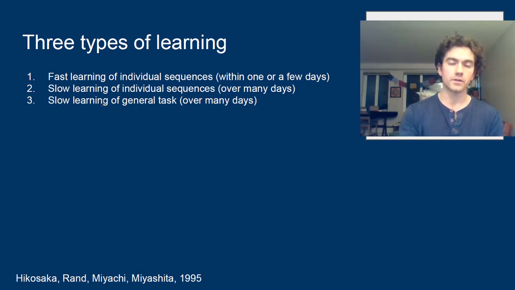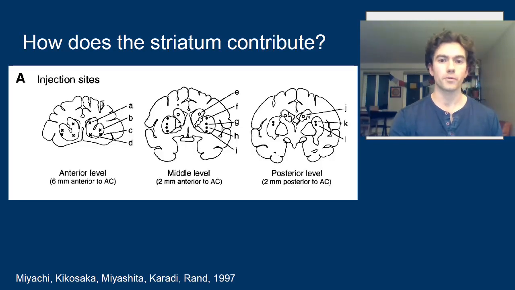So the next thing, in the next couple papers I'm going to describe, this group of researchers, Hikosaka, Rand, Miyachi, Miyashita, and a few others, wanted to know how can this learning be supported by the brain. So the first area that they looked in was the striatum, an area of the basal ganglia that's known to be important for motor behaviors, habits, rule-based activity. This is an area that's affected by diseases like Huntington's, ALS, Parkinson's, really important area of the brain.